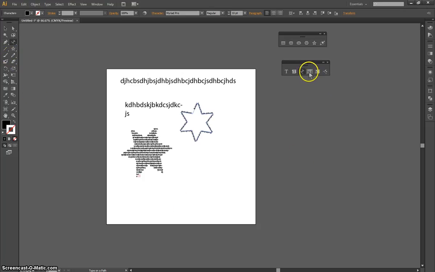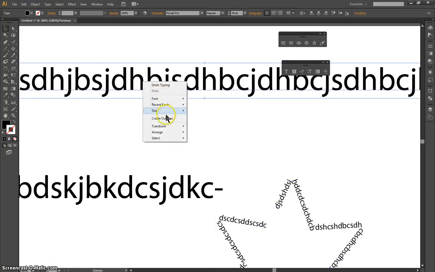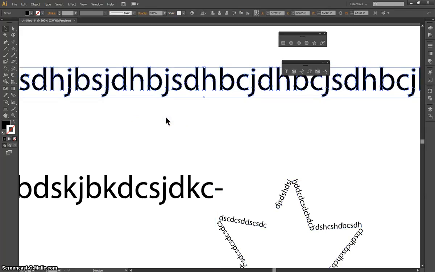And then of course we have all the vertical text options, which do exactly the same thing. I did mention before that whenever we are using text, one thing we do want to do is create outlines from it. So what I'm going to do is select the text, right click on it, and go to Create Outlines. This now converts it all to simply vector art, which is lines and anchor points. You cannot change the text after doing so. So if you need to retype the word or something, you need to either create a new text box or Control Z and go back and change it.